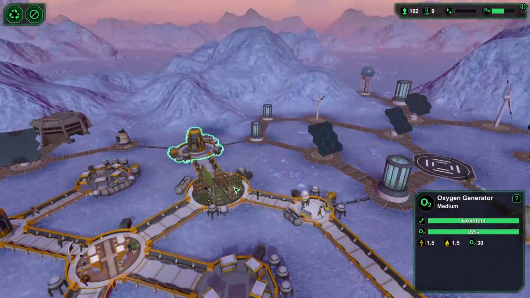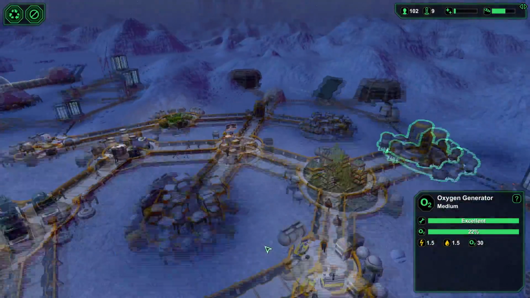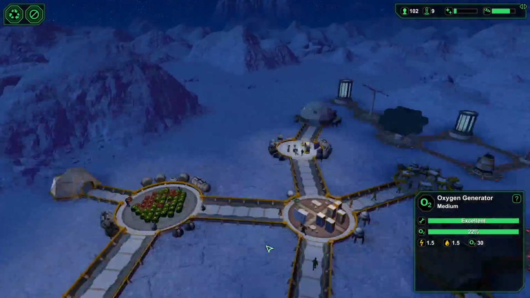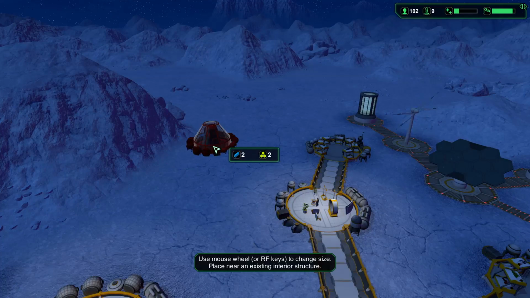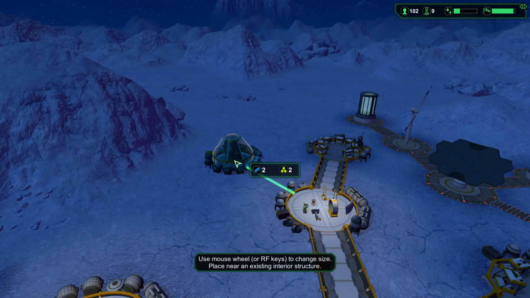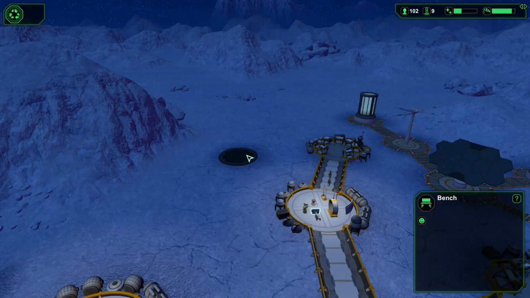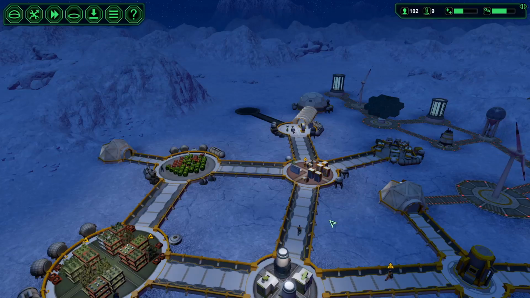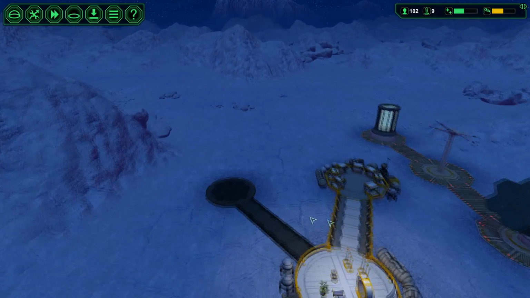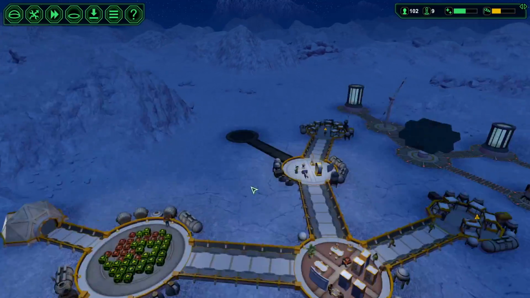Alright, so we got the big oxygen over here. Why are people even walking out here, I wonder? Because I just saw someone leave there. Let's build one more oxygen over here. There we go. So we'll have that bedroom and then we'll branch off this way with the oxygen and go straight out and over with whatever we decide to go this direction.